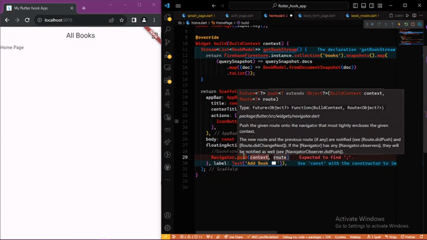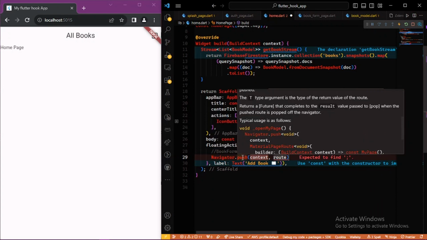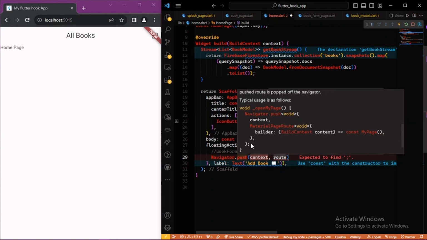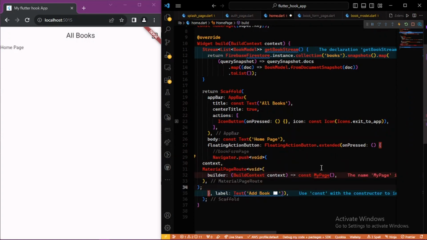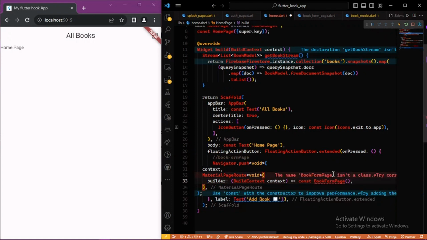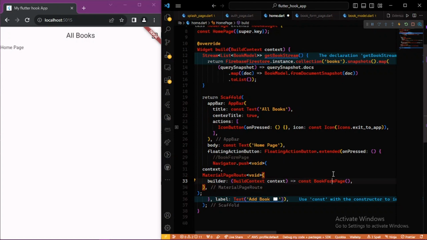I can just hover over this and see how to use it. I can just copy this part here, place everything. So where I want to push it to is book form page. So push it to this, import the page, and that should be all. Context, yeah, that's all for this.